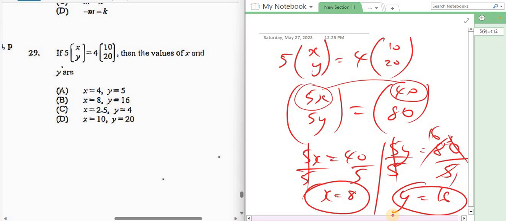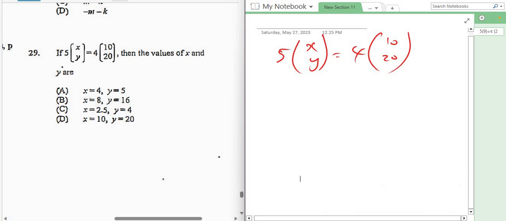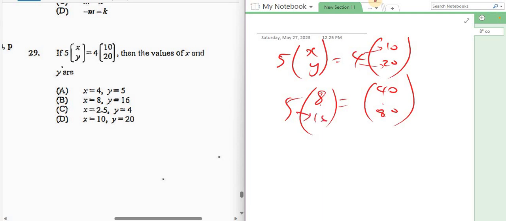Which method do you all prefer? This one or the previous one? Previous one? Okay. You find out the previous one was less work. What did we see? We said 40 and 20, and 80, by multiplying the 4 on each quantity inside the bracket. And 5 times what will give us 40? You said 8. And 5 times what will give us 80? Obviously, we selected 8 because we know that. But the y, I don't think you guys will just come up with 16 just like that. B is the only one with 8, so that's why you know that this will be 16.